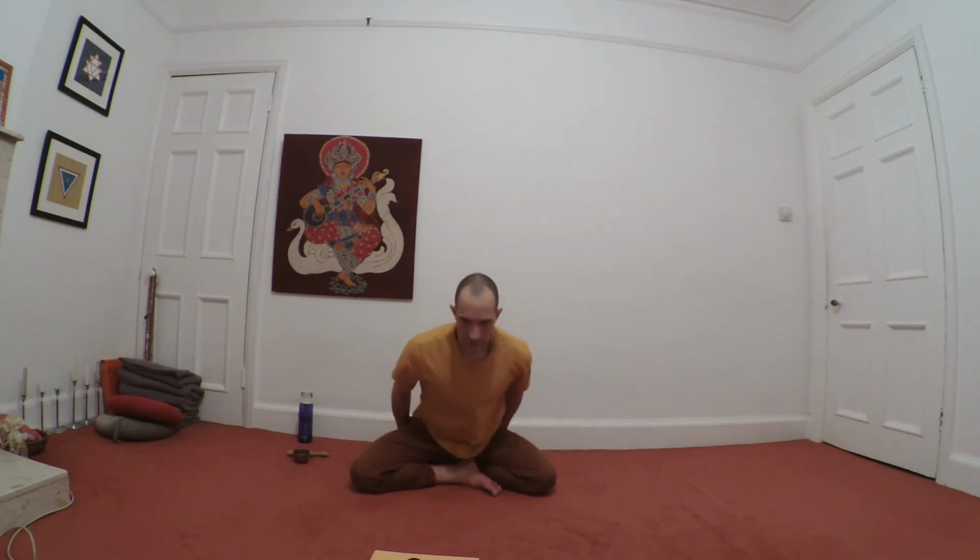If this doesn't work for whatever reason, you can simply keep the fingers in such a way that you can still see them coming together and apart from each other. In this way, we really learn to expand the abdominal area fully and also to squeeze it fully. And in that way, we gain the most important part of breathing correctly, which is breathing into the lowest parts of the lungs.